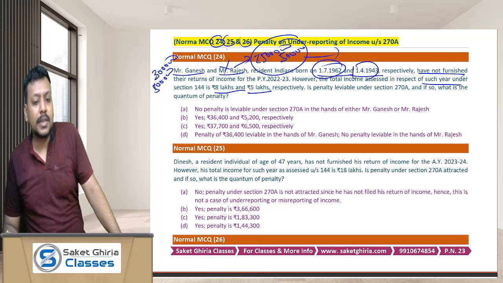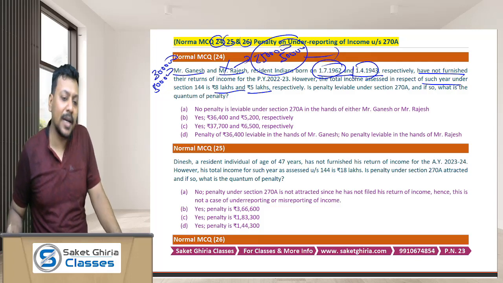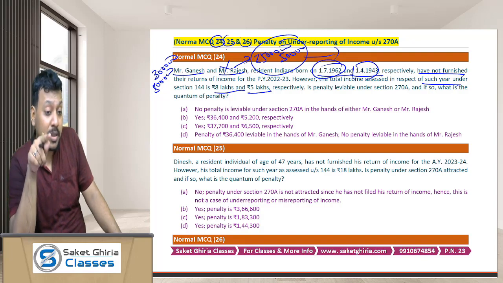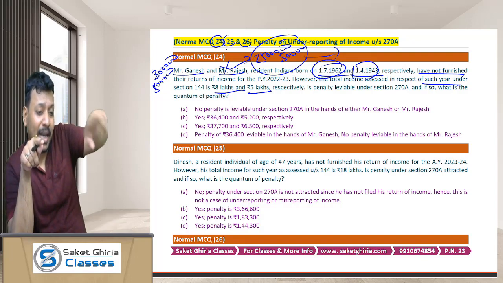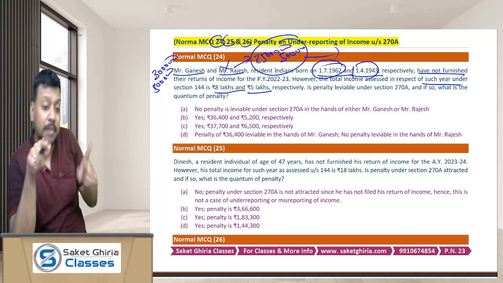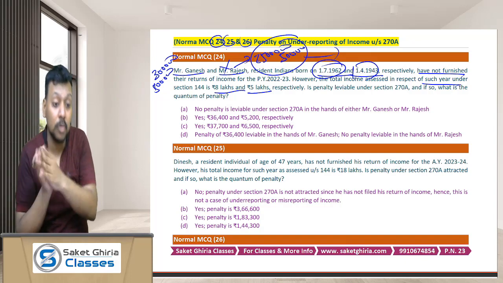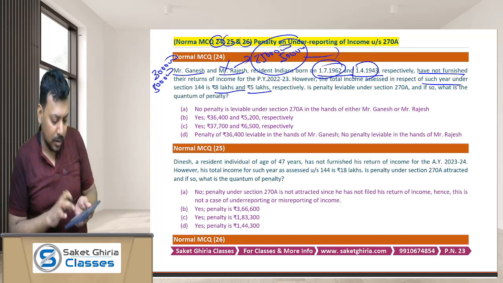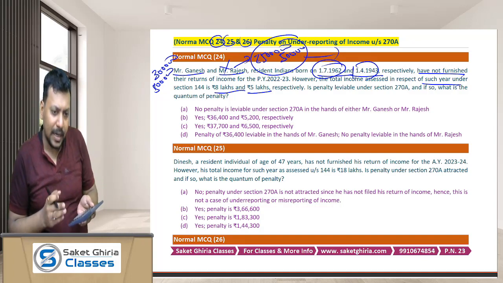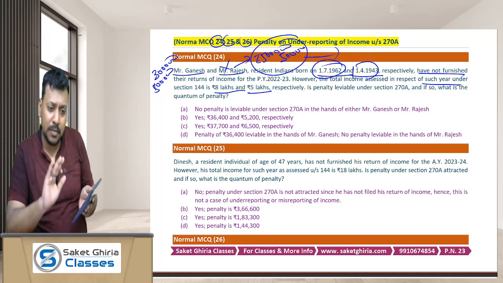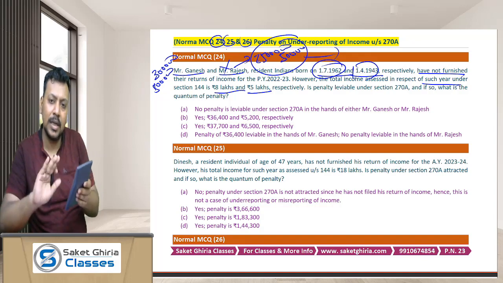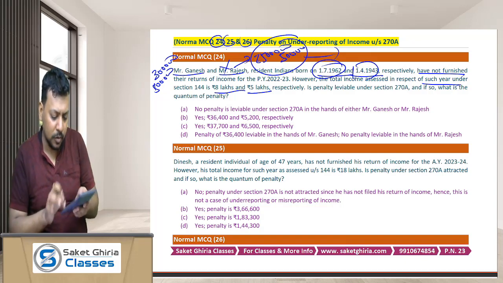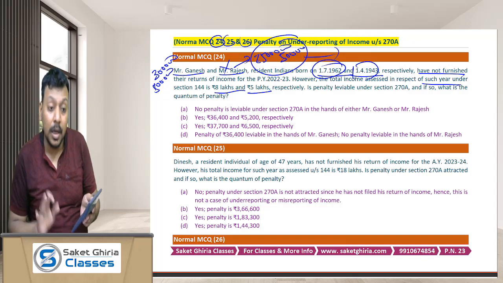Okay, let us talk about Mr. Ganesh. Mr. Ganesh has also not filed his return of income, and basic exemption limit in this case is rupees 3 lakh, but his assessed income is rupees 8 lakh. Assessed income is more than the basic exemption limit. Mr. Ganesh will be considered to have underreported his income. What is the tax amount of Mr. Ganesh on rupees 8 lakh? Tell me quickly. Sir, 8 lakh, first 3 lakh exempt, 2 lakh at 5% means 10,000, and then on 3 lakhs 20% means 60,000, means 70,000, plus 4% health and education cess, 72,800.